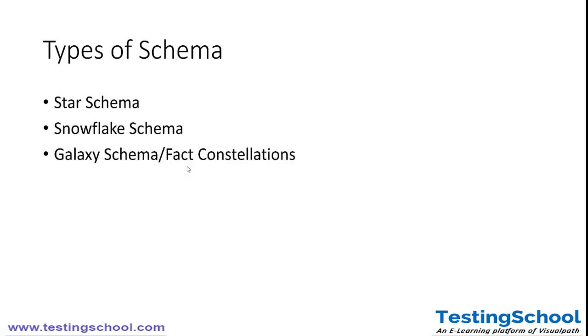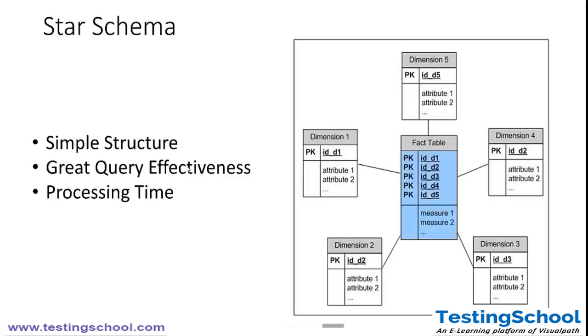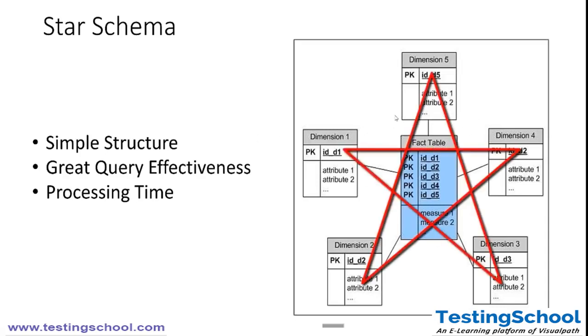So let's start with star schema. The star schema architecture in the dimensional model is the simplest of all the existing data warehouse schemas. It is called a star schema because the diagram resembles a star, with points radiating from a center, which is a fact table surrounded by the dimensions. Usually the fact tables in star schema are in the third normal form, whereas dimension tables are denormalized.